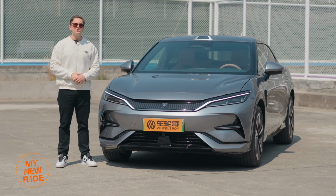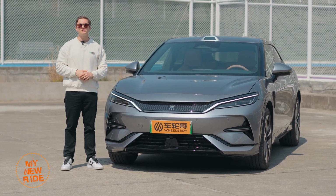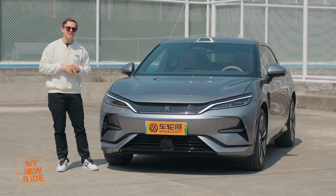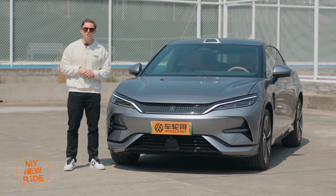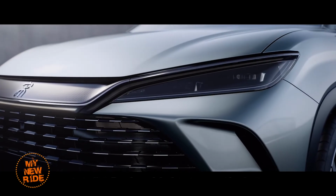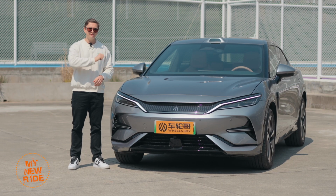At $26,000 to $32,000 US, it's also very similarly priced to the Sea Lion 07 and has very similar performance. That might go away towards explaining why both these cars haven't been selling very well in the Chinese car market so far, because they might be stealing sales from each other. There's also, by the way, another Song L model, the Song L DMI, a PHEV that has completely different styling and platform underneath of it and sells quite a bit better than this one.